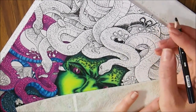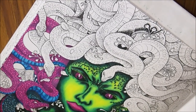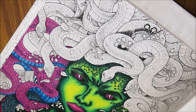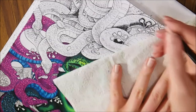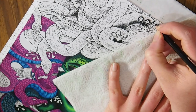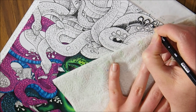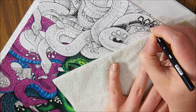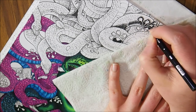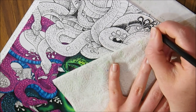But yeah. And I think the three bluey coloured snakes would look nicely anyway, because it's odd numbers. I'm just kind of to the point where I'm sick of trying to work out where these snakes go, because that's why I keep putting this piece off so much, because I just have no idea which snake goes where, and I can spend hours trying to work it out and still not work it out, and I'm just getting sick and tired of that, so I guess I'm taking a bit of the easy route out, but at the same time, I feel it's not necessarily going to affect things or look bad by doing them this way anyway.